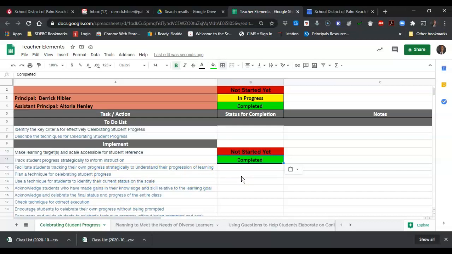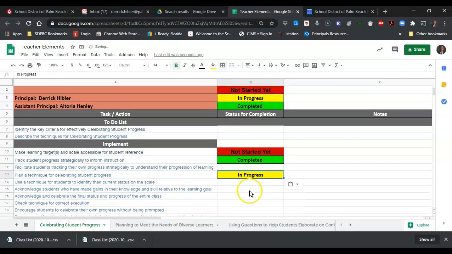You don't really have it completed the way you want it yet, but you're working on it. So you know you started it, but you haven't completed it. Let's say that's in progress. I'm going to go back up to this tool, select in progress, do a Control C, and find the cell adjacent to that particular line, and click on it. Control V. It's in progress.